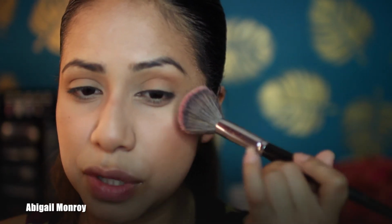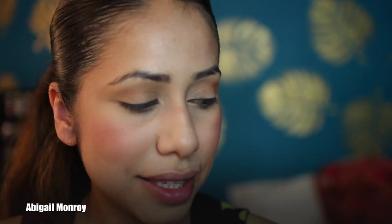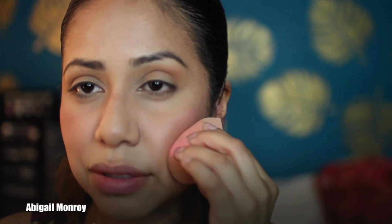tapping motion of your blush, and then you can go down because that's where you're going to get the most pigment. And I just do circular motions, and then the same with this one. I go back and then I go circular motions. And I think I added too much blush to this side, so if that happens, no worries. I'm human, I make mistakes too. I just grab my beauty blender and then kind of blend that out.